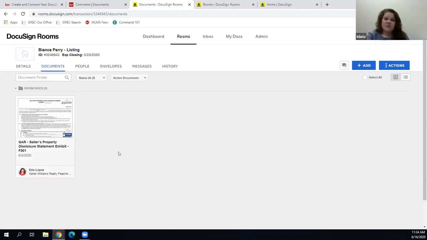So if for some reason you send out a document, it's been signed, and you realize it was incorrect and you need to resend it, you can go back to the original form, correct it how you need to, add it to another envelope, and resend it. So these forms are always here for you to use. And you can always edit them, because your signed versions will always come back as a signed, and it'll be a separate type of document.